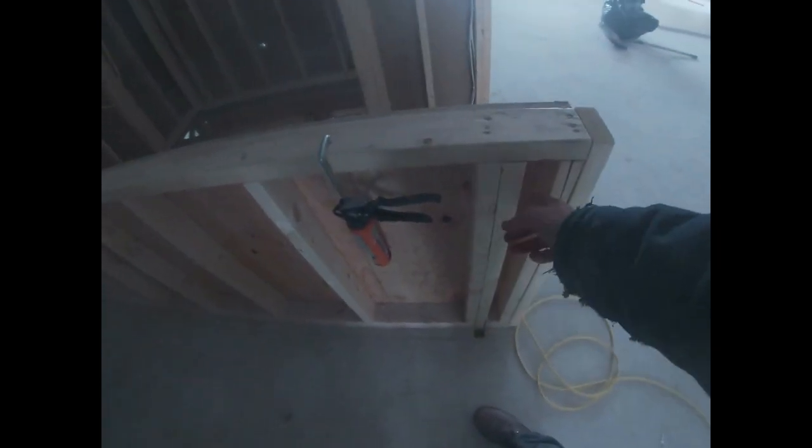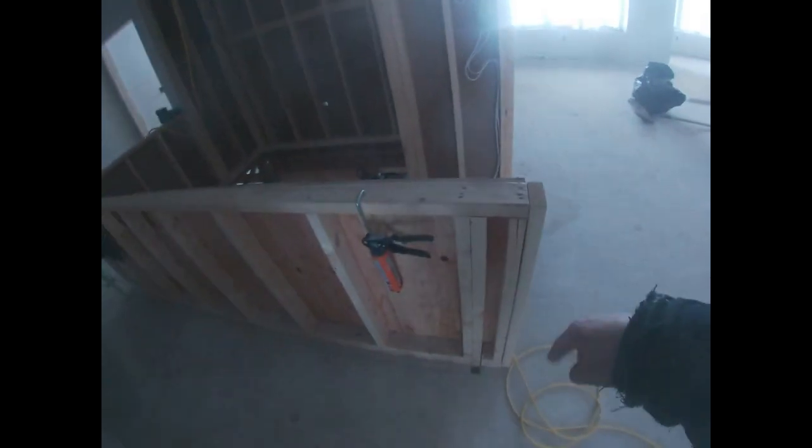Well, we'll get this all. I haven't glued this all together yet. This is that piece that's here to stiffen up the wall. It's all screwed together, but I wanna glue and screw that. And we'll build some sort of a platform here. I've also got to figure out what we're gonna do here between the stairs. I think I'll probably just build a little railing height wall that comes down. Yeah, nothing fancy. We'll go with that. So, lots to do. Get cracking.